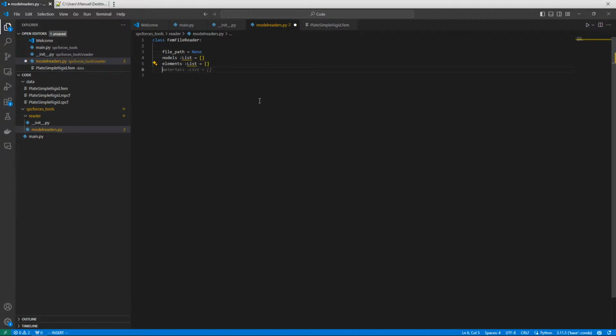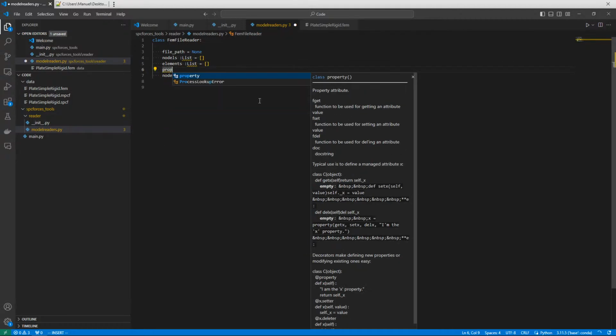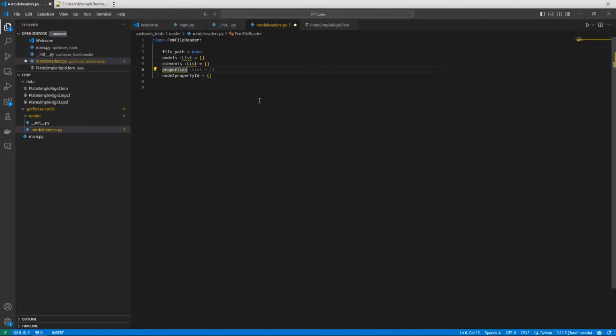Elements. We don't care about the materials right now, so we would have something like node to property ID. This means that we also have to have properties. Yeah, that's also a list. That would be a string.